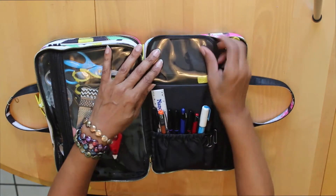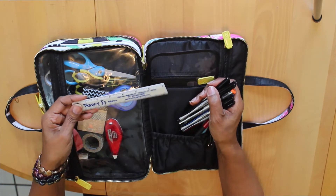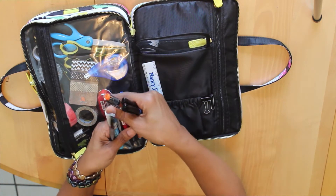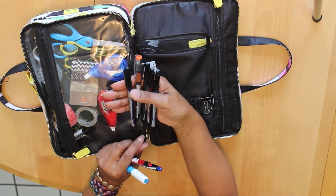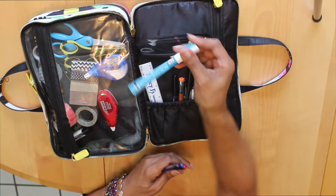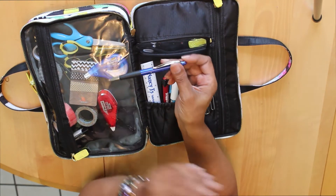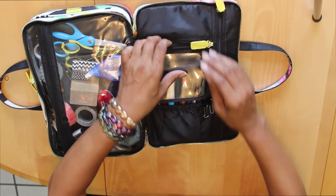Over here I've got the pens and markers that I use. This is a little straight edge ruler I got from a quilt show. I've got a set of fine Sharpies that I use when writing different things in my planner, a Zag glue pen, a regular ink pen, and a mechanical pencil. I love mechanical pencils, so I tend to use that kind, but other kinds work just as well.